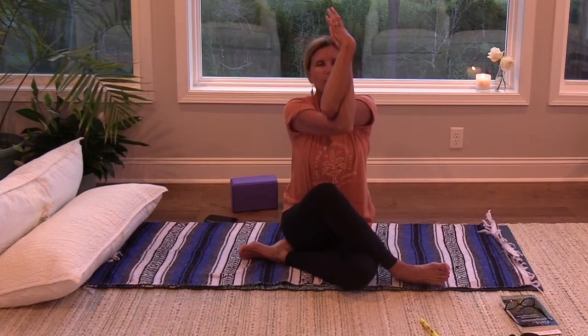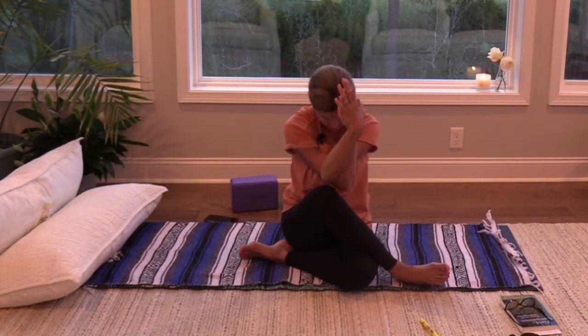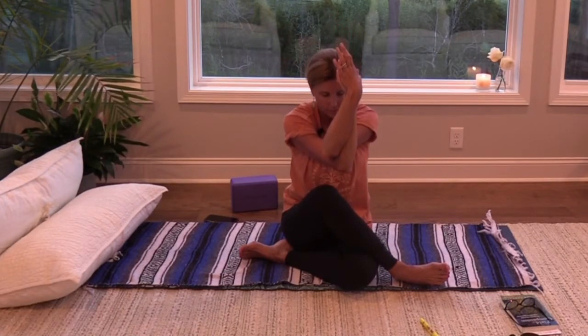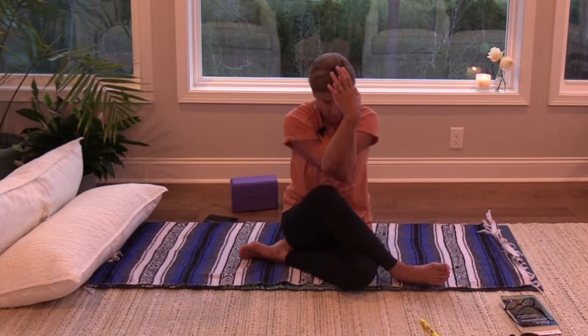Two more. Working with your breath. Good. And as you round forward this next time, lift your gaze, release your arms, open them up, fly them, and then take your hands to your feet. Find stillness here. Bring your awareness to your breath, or your third eye, that space between the eyebrows.